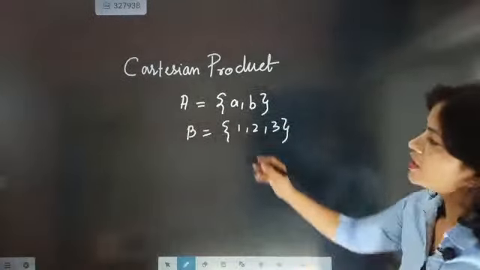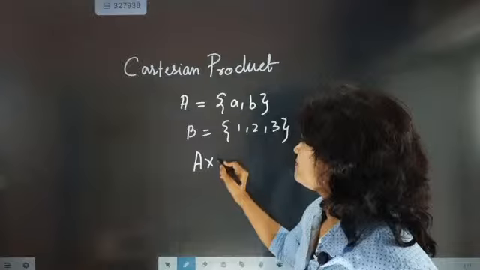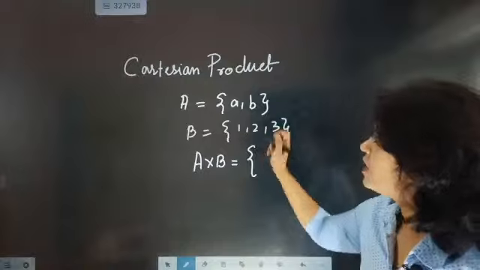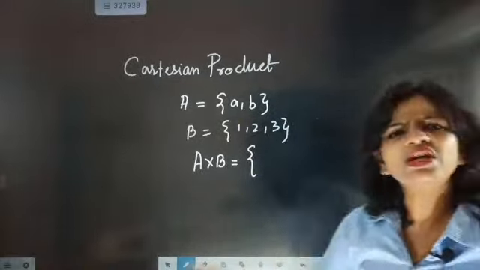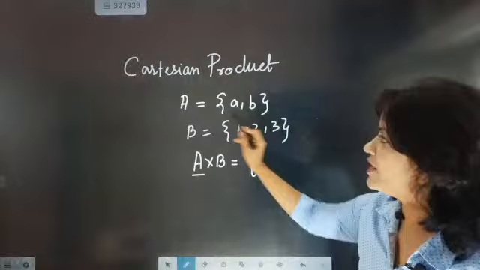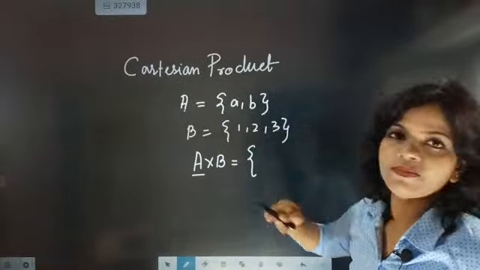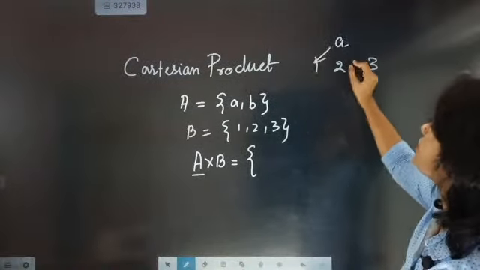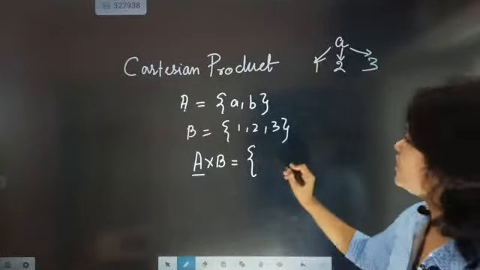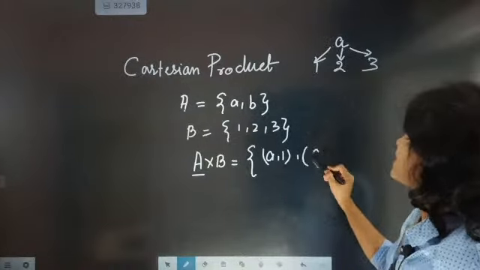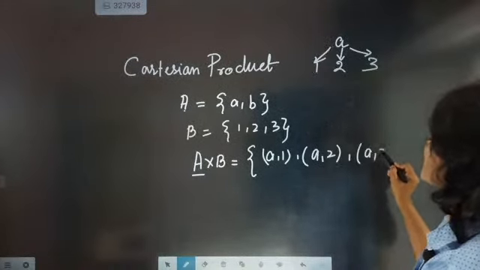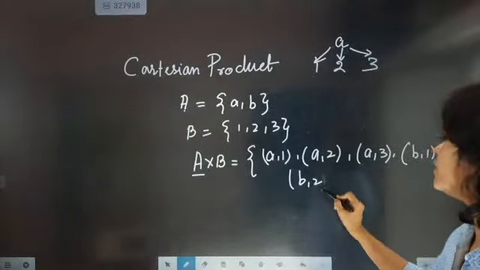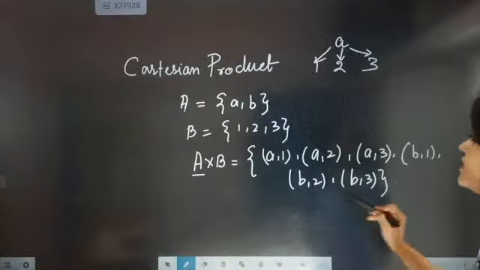Okay, Arjun. Now look here. So the first work is A cross B. When you are writing A cross B, the A set element comes first and then the B elements, so give A as priority and B elements are 1, 2, 3. So first we will write A comma 1, then A comma 2 and A comma 3. And then B comma 1, then B comma 2 and B comma 3. So like this it is exactly coming.